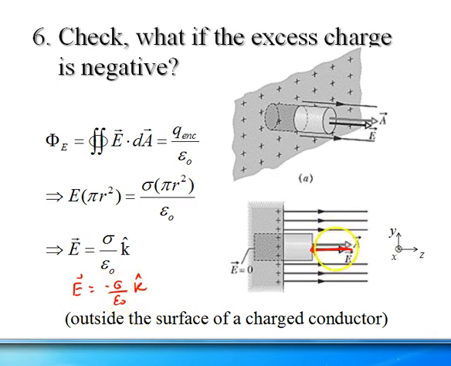Remember, we're trying to find the electric field. We can also find the electric field direction. So we still can use this same solution, not knowing the direction of the electric field, but since sigma is negative, the negative surface charge density sigma will end up pointing in the negative k direction. So we can find not only the electric field but the electric field direction using this technique.